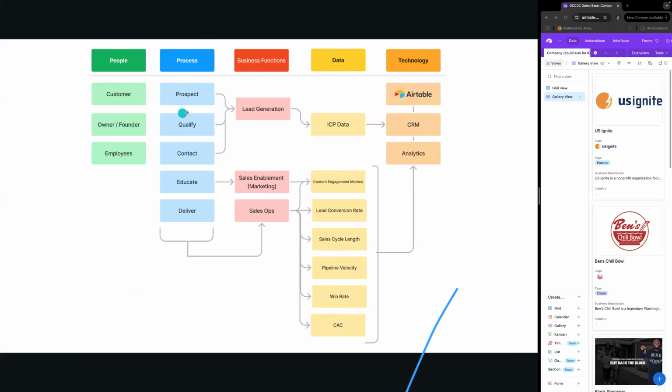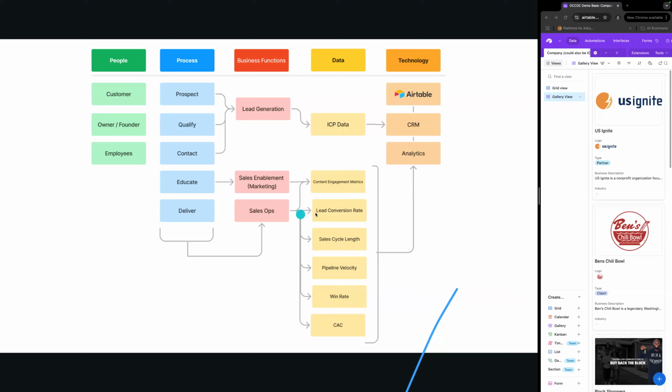Okay, and here you can see that sales operations pulls all of these different processes into it. We're generating the analytics here to have an overview of how this is all working. Our lead generation ties back to what we were just talking about, our ICP data, which is what would go in a CRM, a customer relationship manager, which I think several of you are familiar with. Our sales enablement marketing generates data like content engagement metrics. What marketing materials have we created and how engaging are they? And the data we collect on what's working and what's not working ties into our analytics.